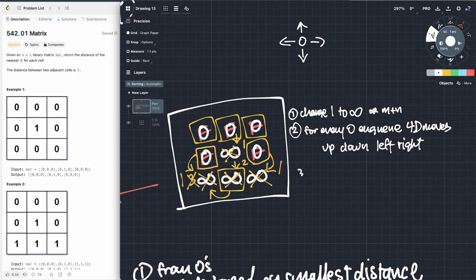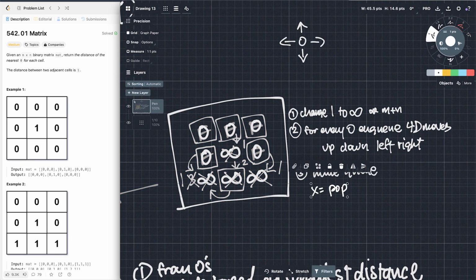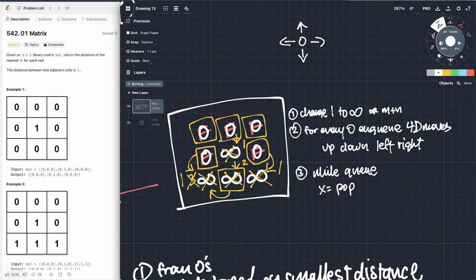And then after we enqueue it all, while there's elements in the queue, we want to go ahead and pop, right? And then we do a visit, right? So after we pop, if the element at that position is... well, I guess there's a lot of things we want to do.